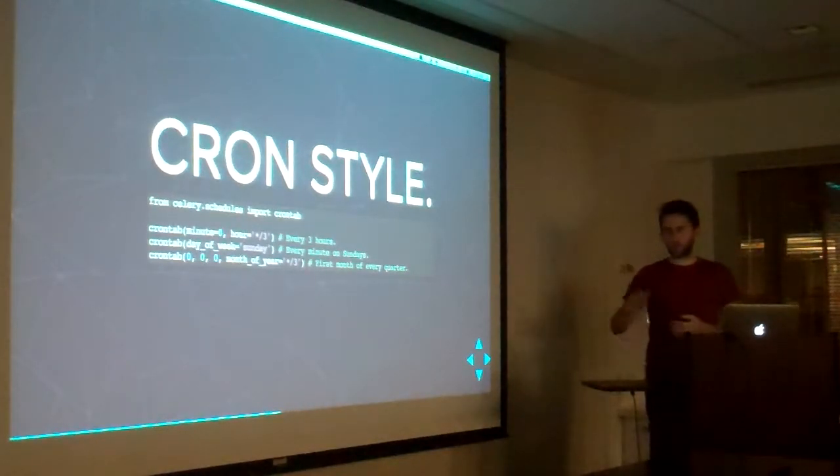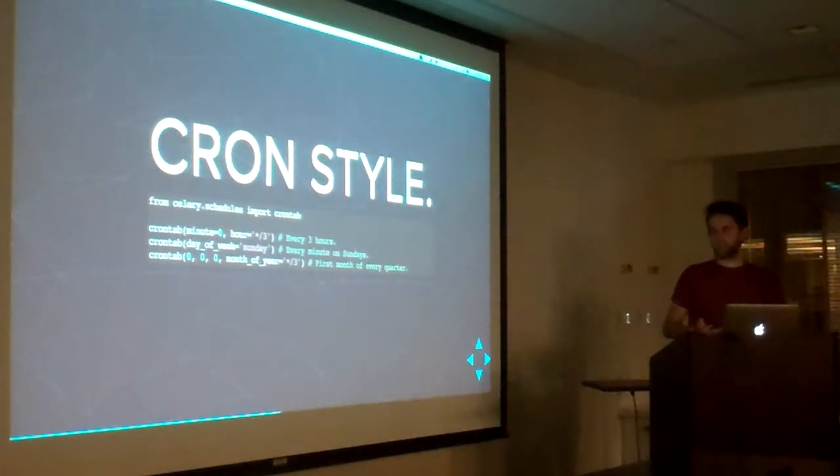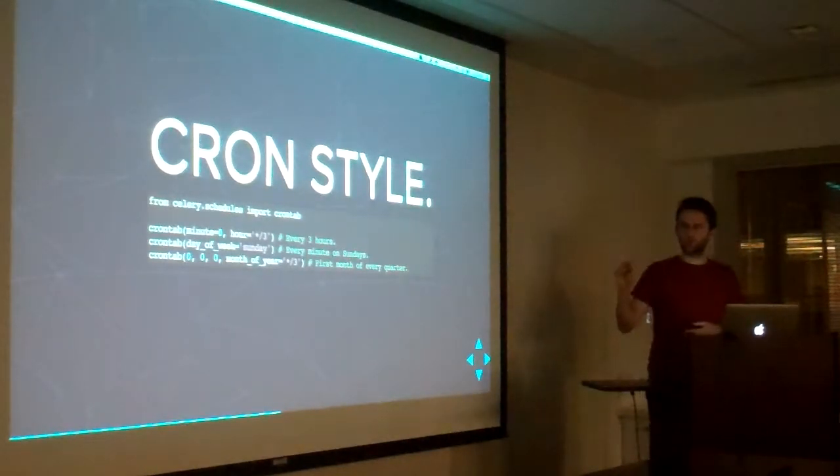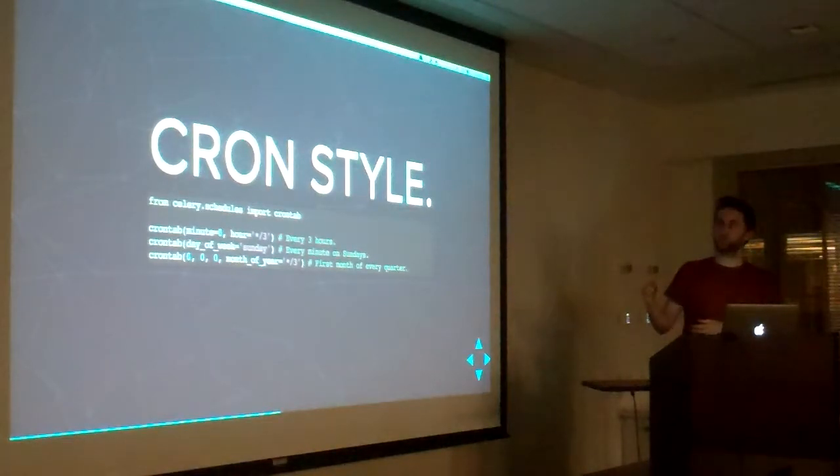So here you can have it run every 3 hours, every minute on Sunday, or the first month of every quarter. One thing to watch out for, if you haven't used cron before, is if you miss out and don't include the minutes argument as 0 or some sort of value, it will run every minute of the hour. So it's just something to keep in mind that might catch you out and have you run a lot of tasks all at once.